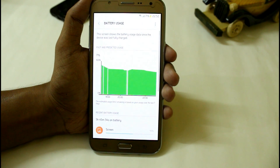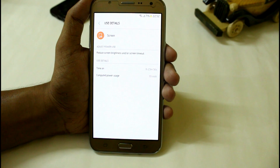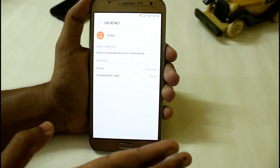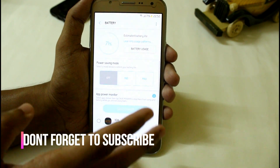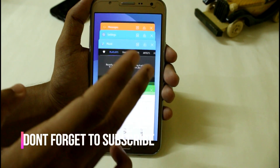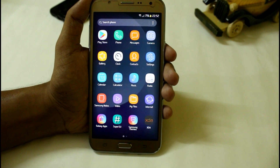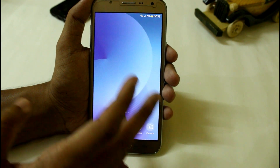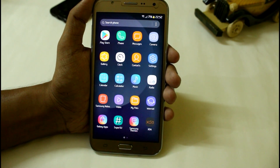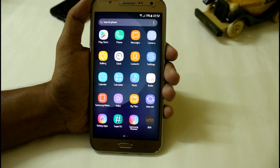Talking about the battery, the battery usage has gone from 100% down to 71%, with a screen-on time of almost 1 hour and 30 minutes. You can use it for almost 4 to 5 hours of screen-on time, which I think is really good even while using all of these applications. I recommend you charge it to 100%. There are no bloatwares, it is fully deodexed, and it is faster than before.